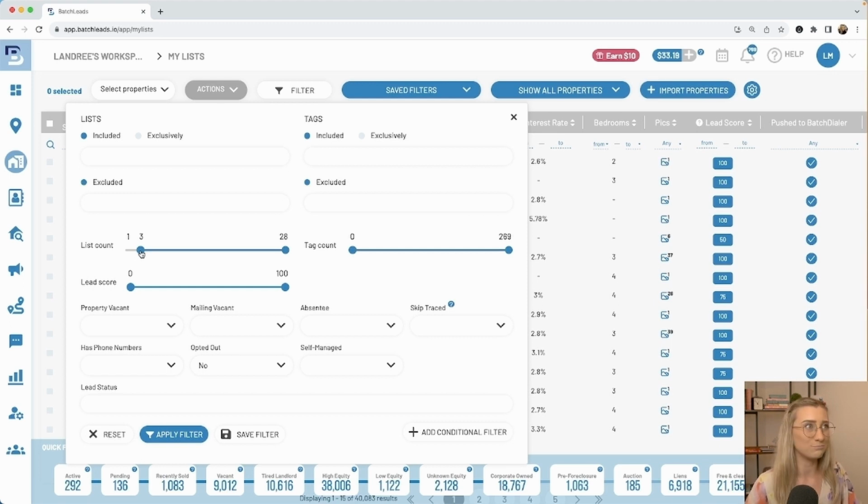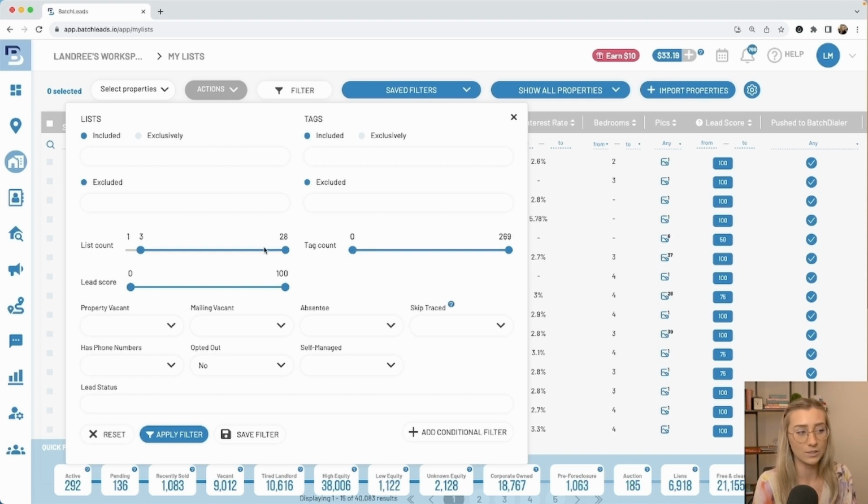So if you're out in Phoenix and you're pulling a bunch of different lists like pre-foreclosure, tax default, vacants, etc., and let's say 123 Main Street keeps coming up under those pieces of criteria and you're saving it with really not even knowing that they're on those different lists, now you found somebody that is way more motivated because of all of the criteria they fall under, which is just so awesome. So if your data is organized, all you have to do is go and move your list or tag count bar, depending on how you save your data.